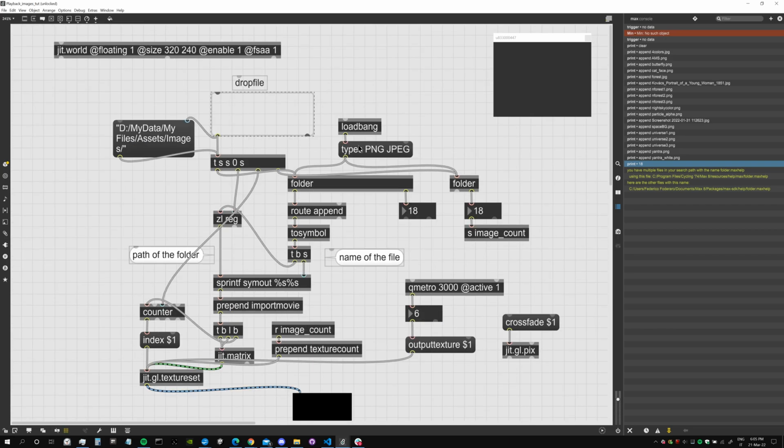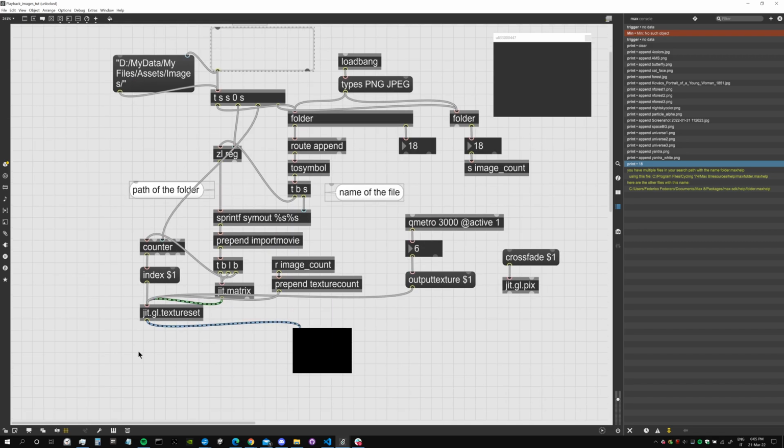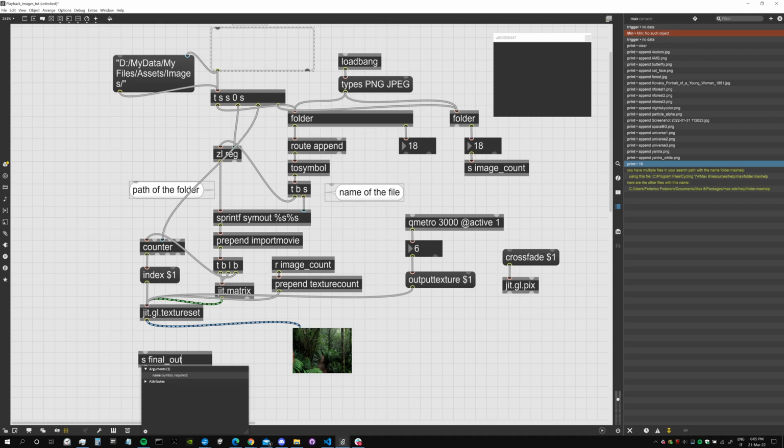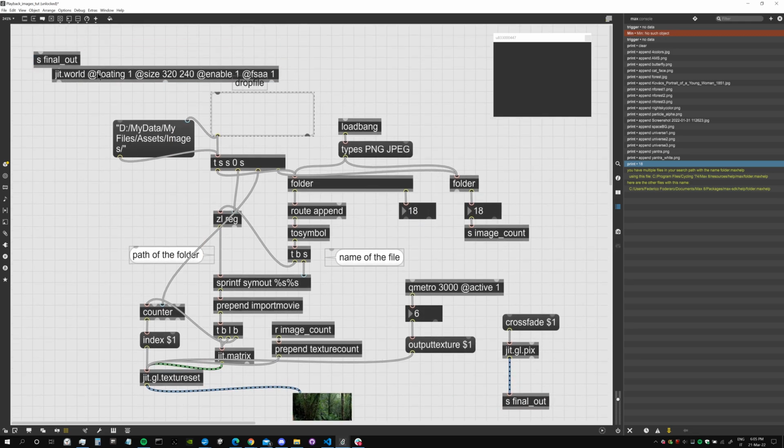Maybe let's send this to the jit.world object. So I will just do it like this. Let's create send final out, where this will come out from this jit.gl.pix here, and this we send to the jit.world. So it is just going to be drawn on the rendering window.